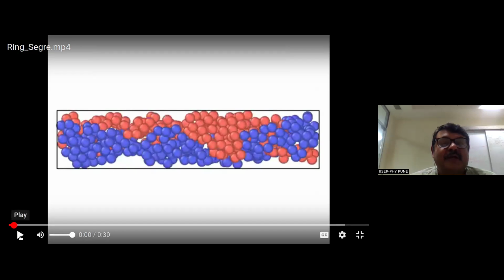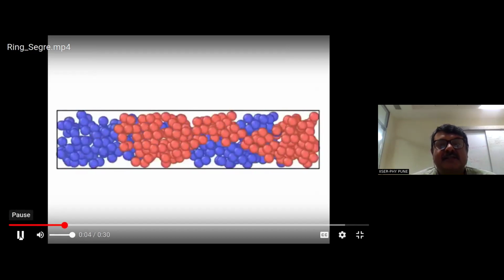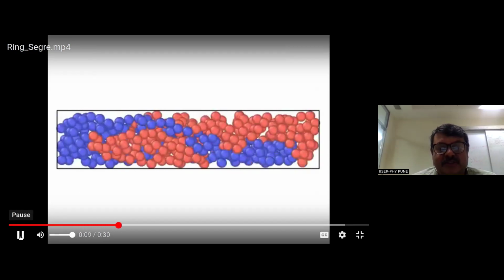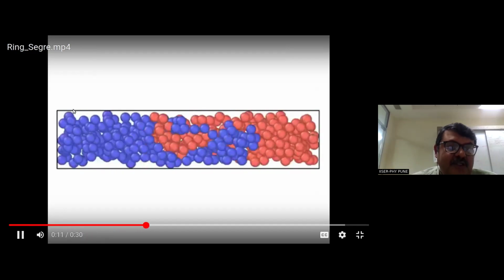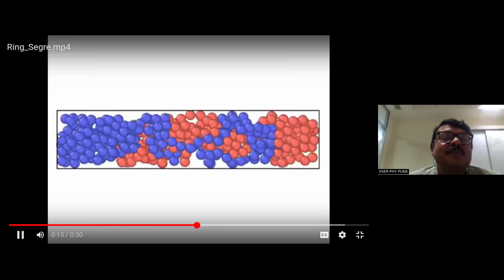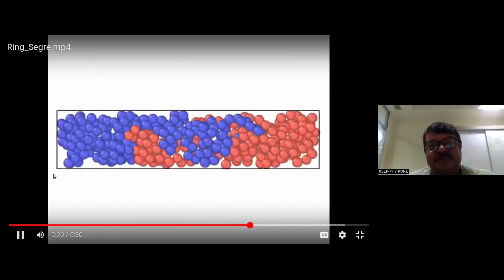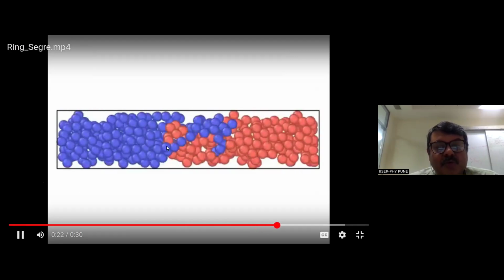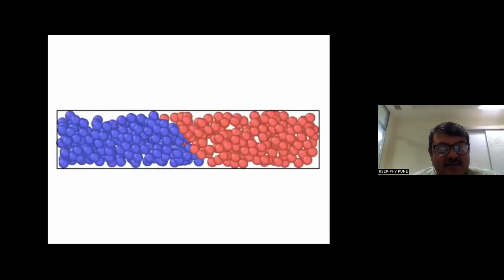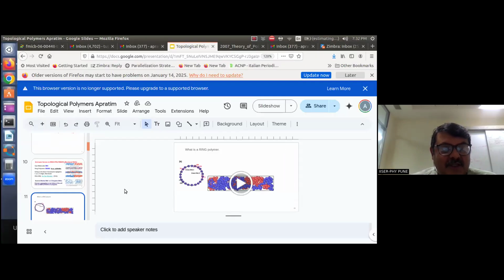And if they start out mixed, you will see that ring polymers automatically demix and go to two halves of the cylinder. What is important is that this confinement is significant. Whatever its spontaneous size is going to be, this confinement is significant. We'll talk about this. See, one half is blue, one half is red. They spontaneously demix, right? So, just looking at the previous slide.